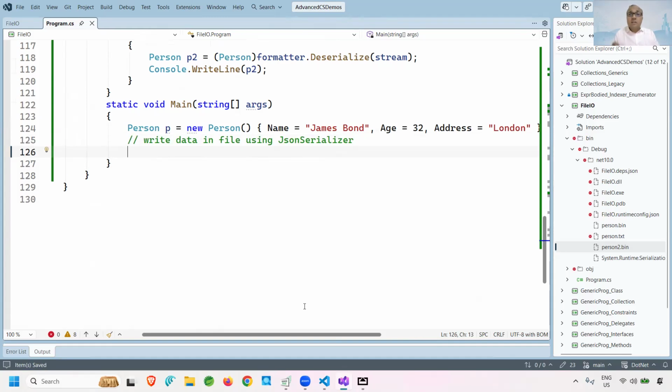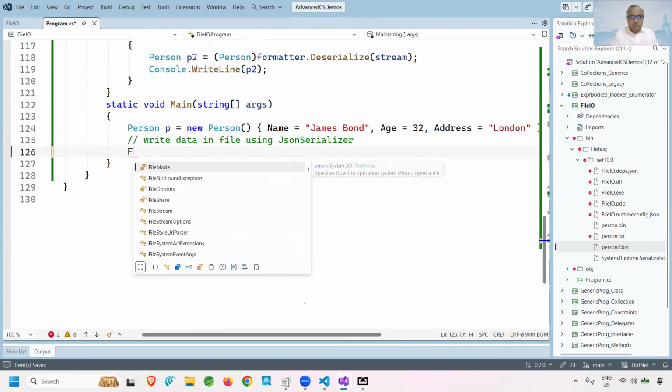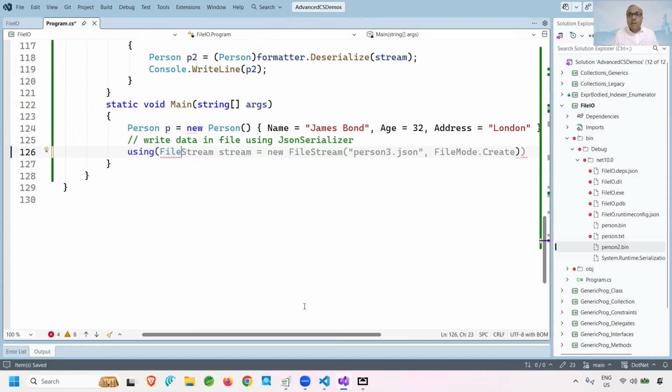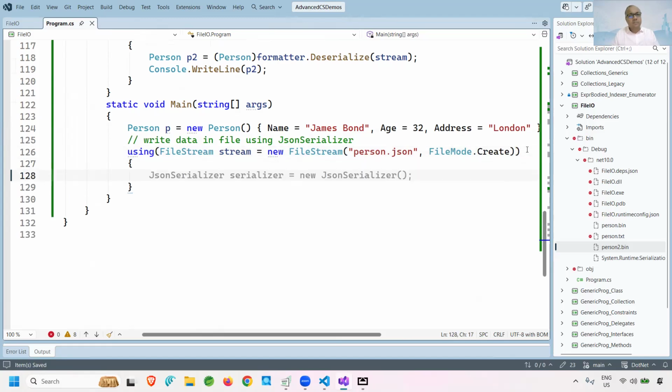Let us create the FileStream object first. I'll use a using FileStream, and we are creating a .json file, person.json. You can give any extension, you may even use .txt, but I prefer the .json extension.